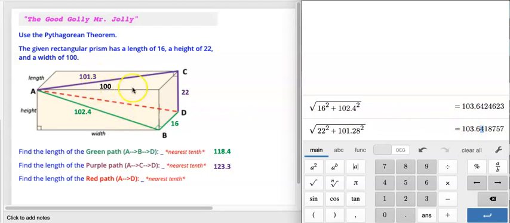So this 101.3 came from 100 squared plus 16 squared, square rooted. Yeah, it was actually 101.27. So that goes even closer. Well, not much closer, but it was like 2719 or something. So as you can see, they get really, really close. There you go. So again, if you round too soon, your later answers could be off a little bit.